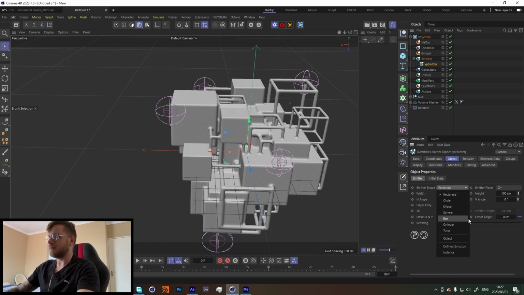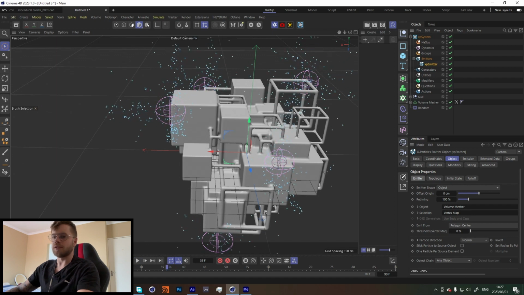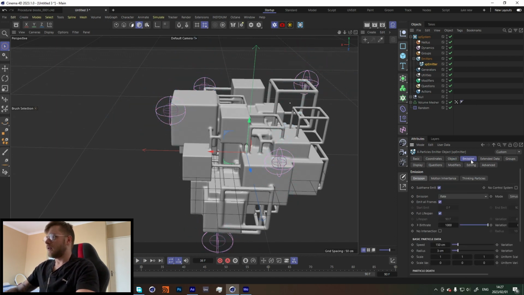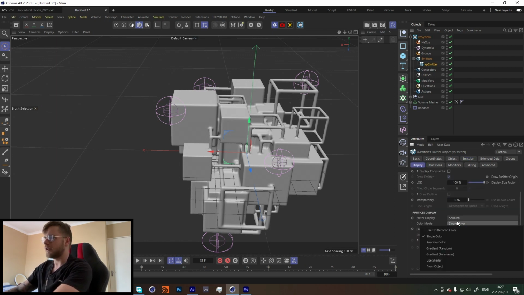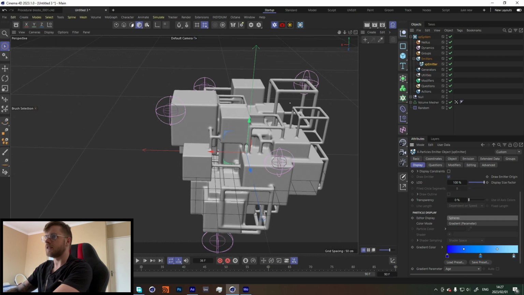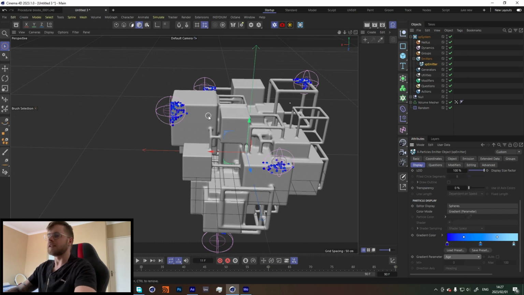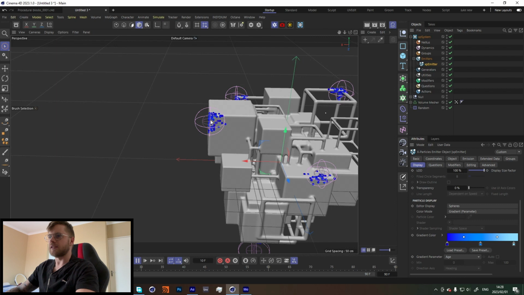Cool, then let's add an X-Particles system over here. We're going to change the emitter type from rectangle to object and then throw in our volume mesher. We're also going to throw in our vertex map into the selection. So now if we press play, it should only be coming from those specific points. Awesome. While we're in the emitter, let's change our speed to 0 and then go to our display, change it to gradient parameter and change it from squares to spheres so we can see. Perfect. I think for now we can leave it at age. But yeah, we should be getting a similar effect where it's slowly growing on.